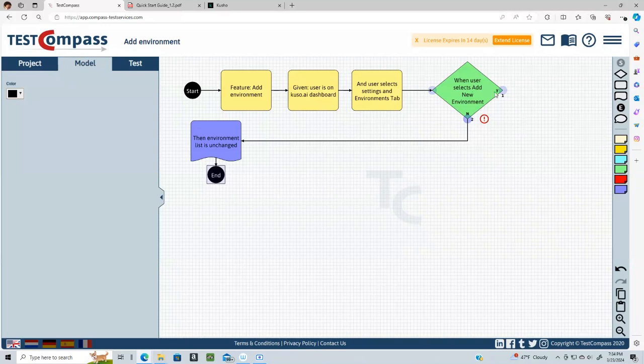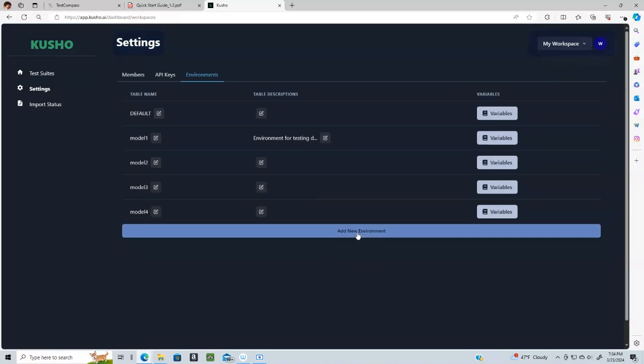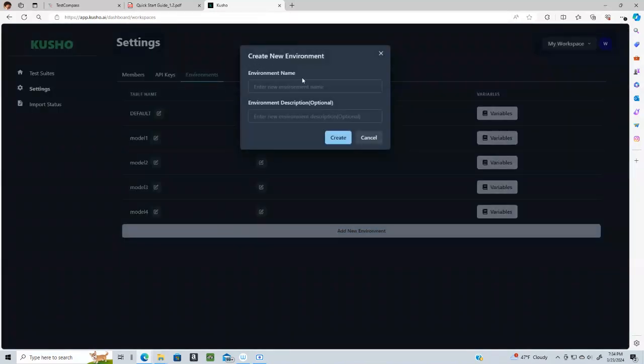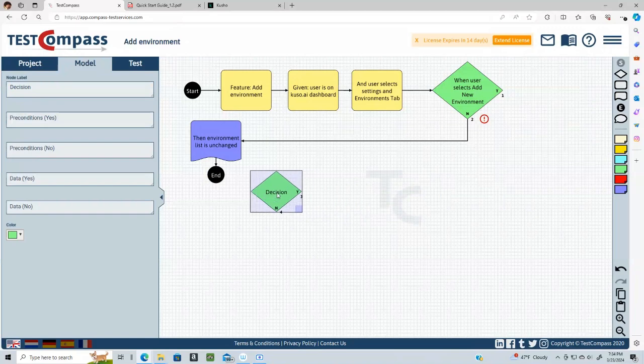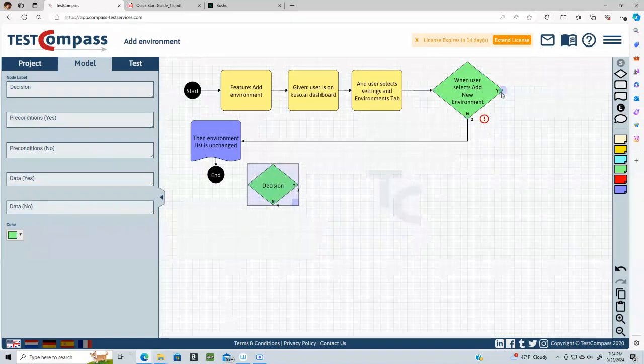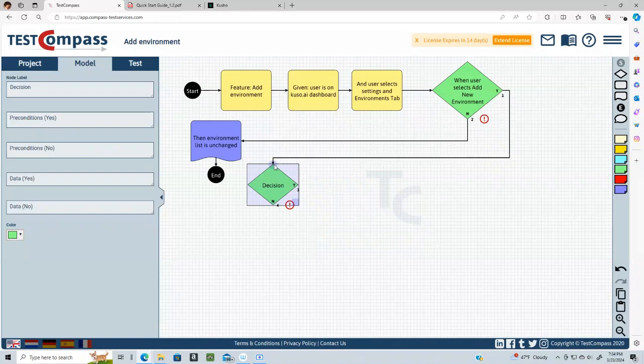So user selects add new environment. So let's go explore what happens when we do that. We say add new environment, and we get the create new environment prompt. Okay, so I'm going to treat that as another decision point because there's some things that the user could do here, right? And let's look at this initially as what is happening here.